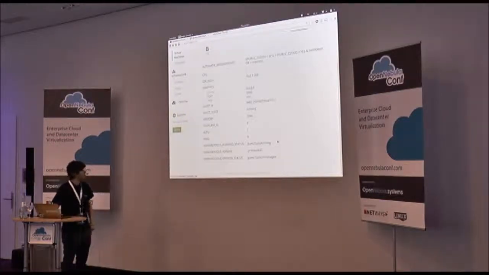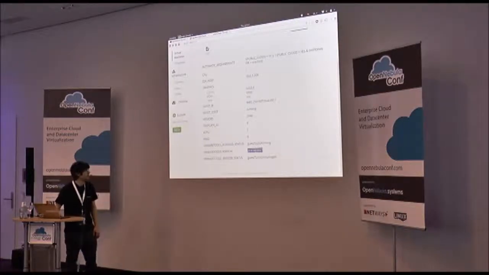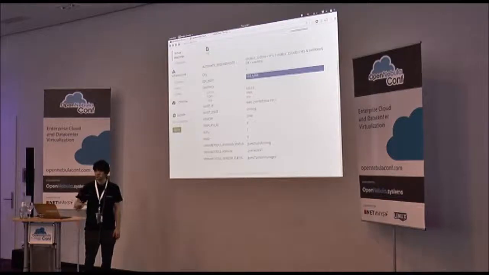There's also some more information that is not in a normal virtual machine, like for example, the status of the VMware tools, the version that it has, and also the host where the machine is really running.